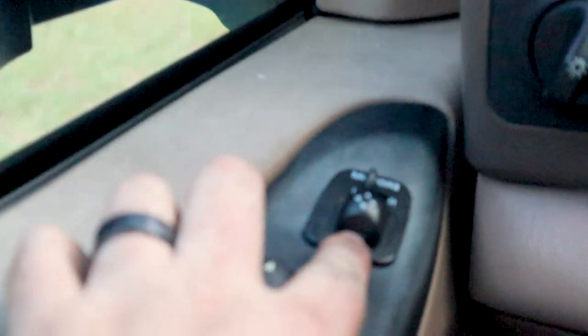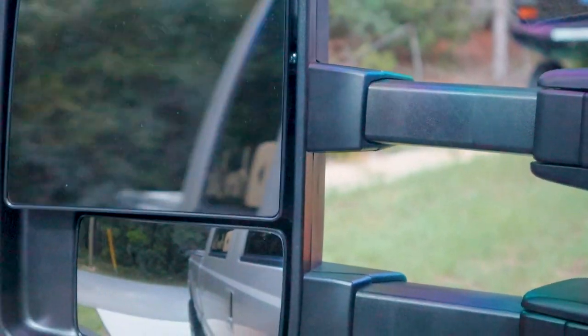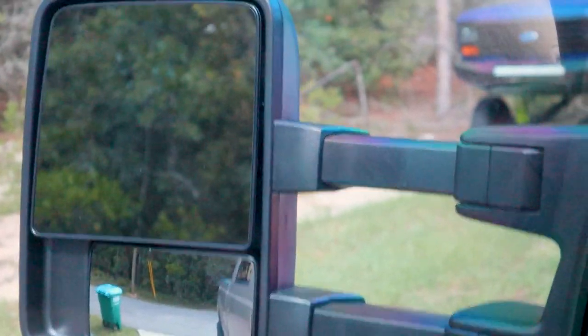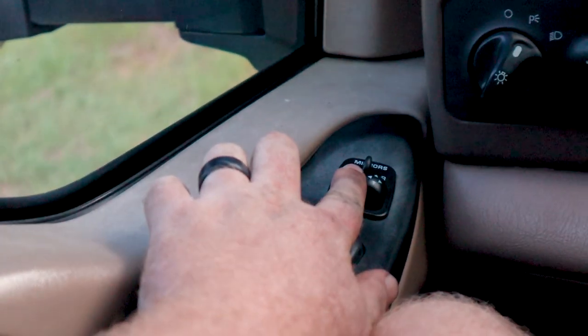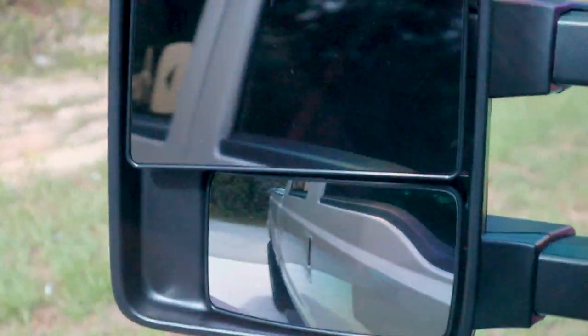Now if you hold this down, like so, the mirrors are going to fold in. You can leave it like that, or you can fold it back out by pressing up. And then you can unextend them by pressing to the right. They will come back in. They don't have to be extended to fold in, so I'll just go back and fold them back in.